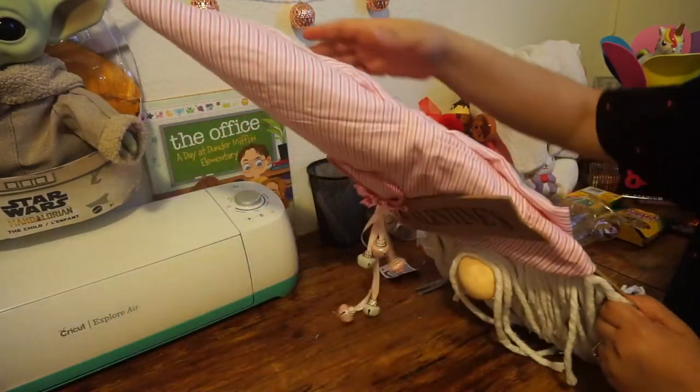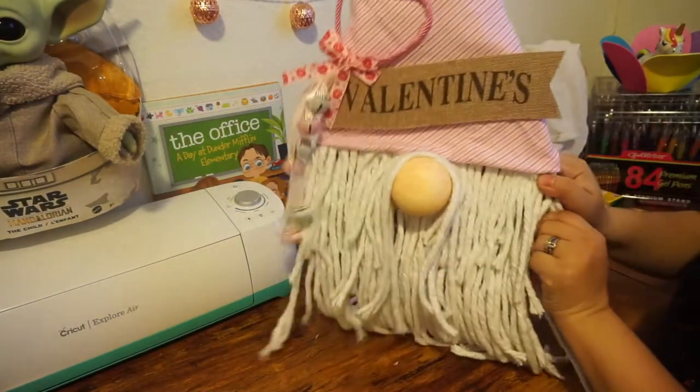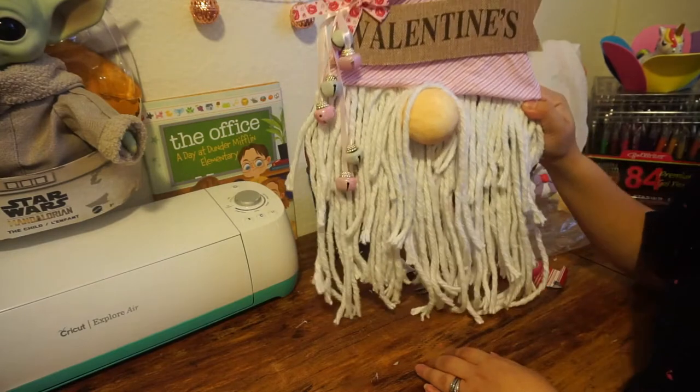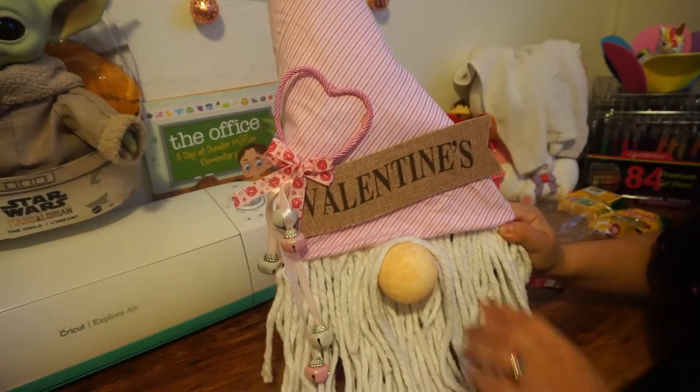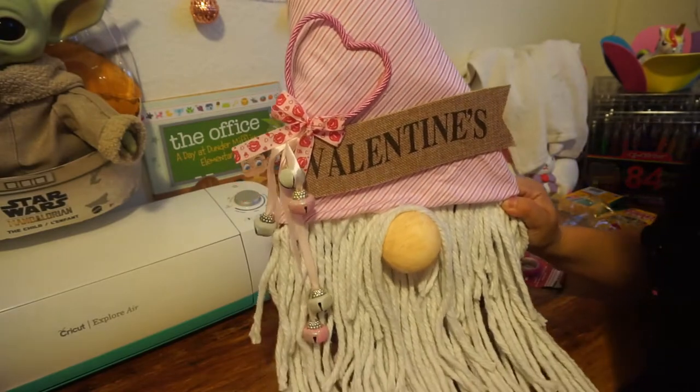And hang it from there. Look at that. Valentine's. He looks so pretty. Yay! On to our next craft.